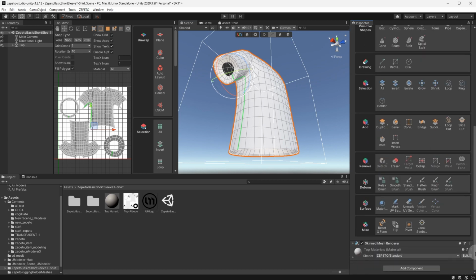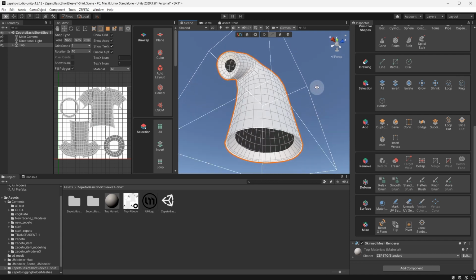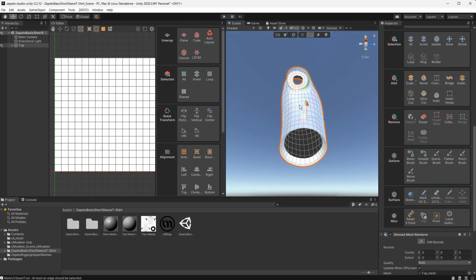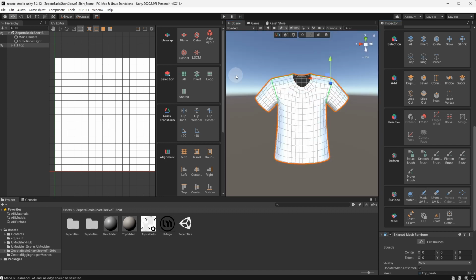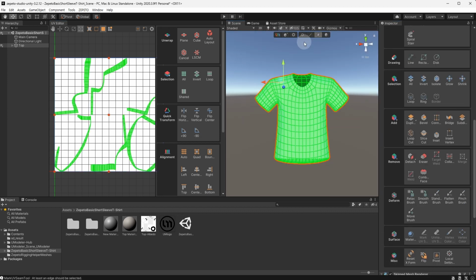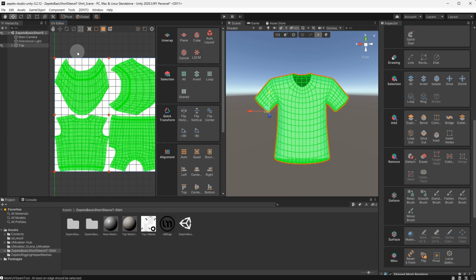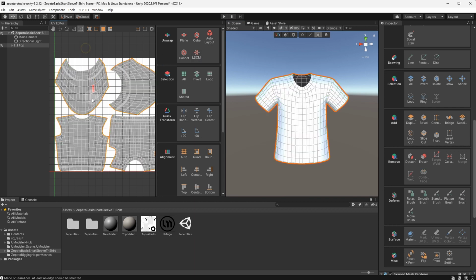Select the desired edge and click Mark UV Seam to create an orange line, indicating the UV seam. To remove the seam, select the edge again and click Unmark UV Seam. Using this method, select the faces where you want the seams and then click LSCM. The UV will unfold based on these marked seams.